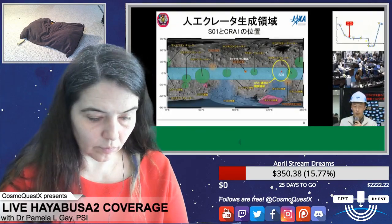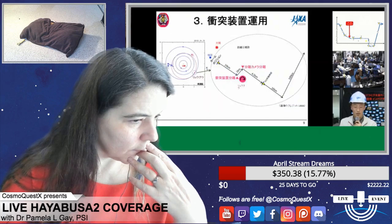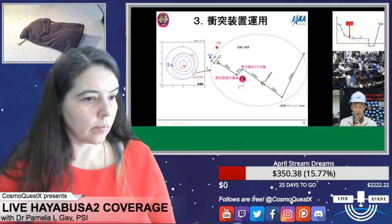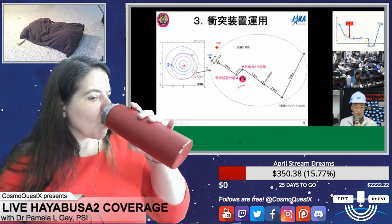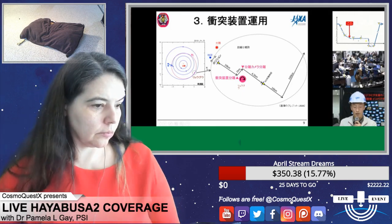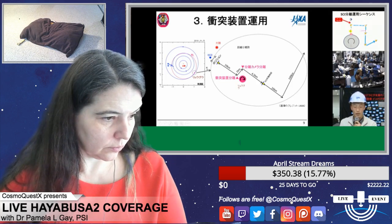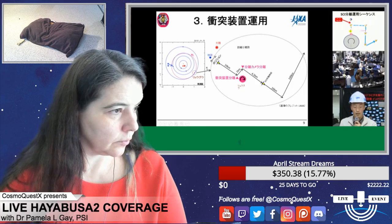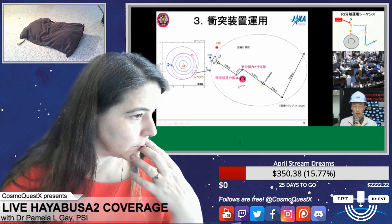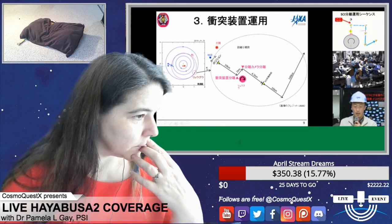Okay, so this is showing the location of the impactor, and Tsukizaki-san has already explained that before. From the top, this is what it looks like. You have the sun, and the Earth is here, and Ryugu is here. So that's the location. Hayabusa 2 has its antenna facing the Earth, and the solar battery is also facing the sun. The altitude is 20 kilometers, and at an altitude of 500 meters, the impactor will be separated from the spacecraft. It will move sideways and then retreat backward, and the camera is detached.